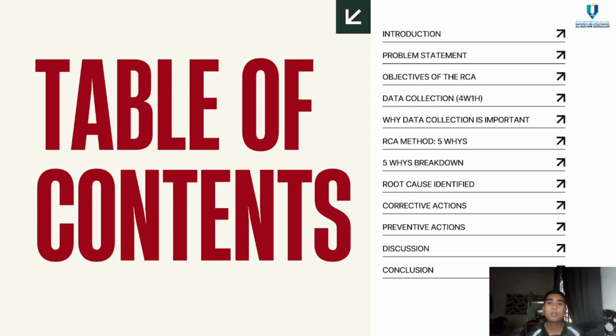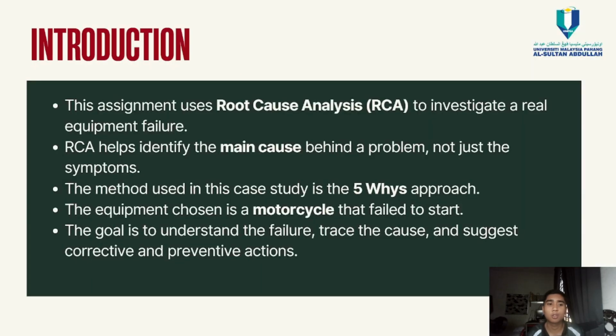So we go to the table of contents. We have the introduction, problem statement, objectives of the RCA, data collection, why data collection is important, RCA methods, which is 5 Whys, and 5 Whys breakdown, root cause identified, corrective actions, preventive actions, discussion and conclusion. So we go to the first content, which is the introduction.